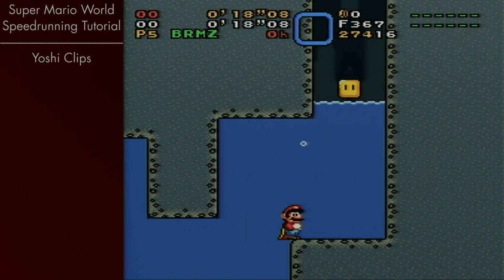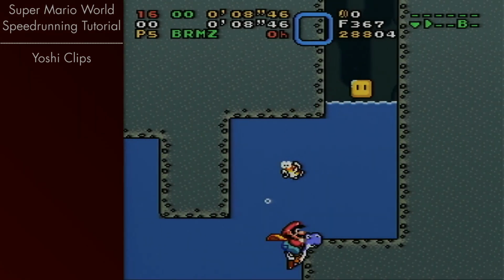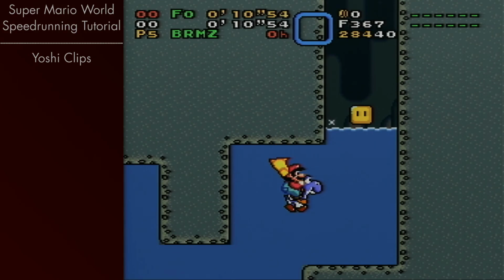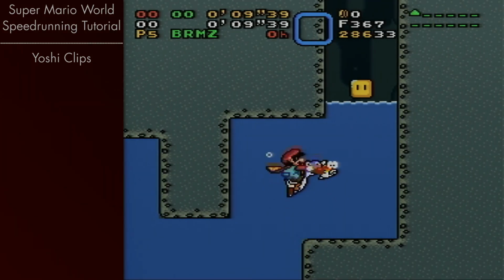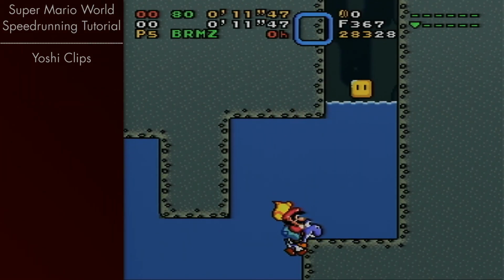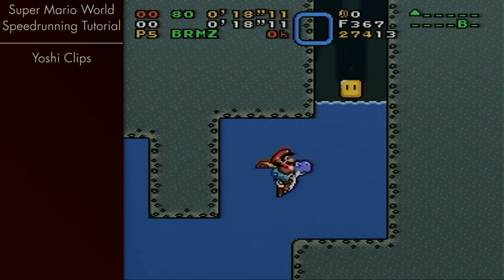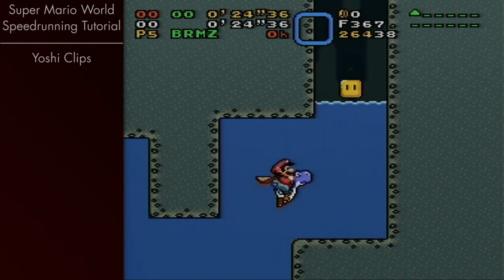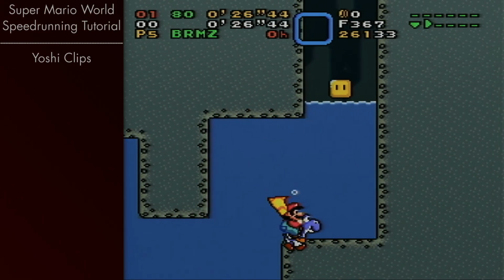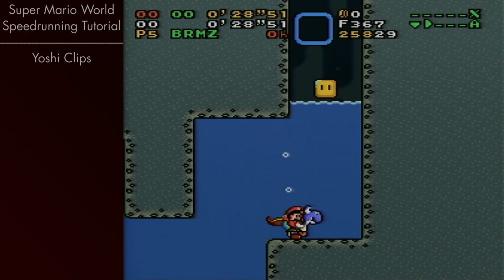If you drop Yoshi too late there, he'll fall down and Mario will end up here and Yoshi is dead. And if you drop him too early, well, maybe not that early. If you drop him too early, like this is when you have to do the drop and then try again. And then that was another too late. So I drop, and then try again. And that was too early, so I drop. I try again. So, go through. Alright, boo.